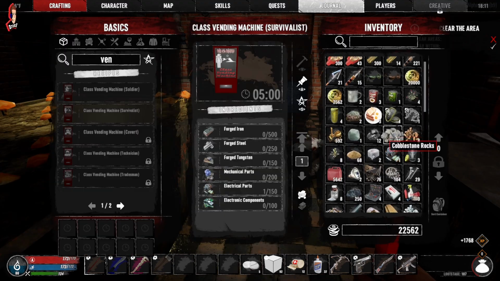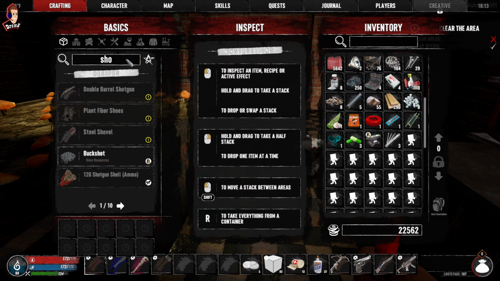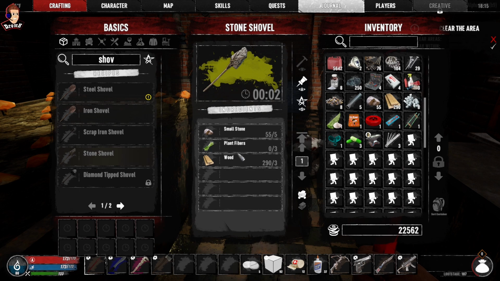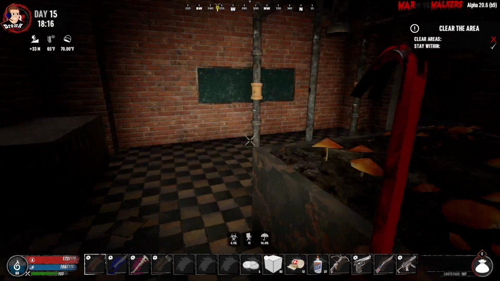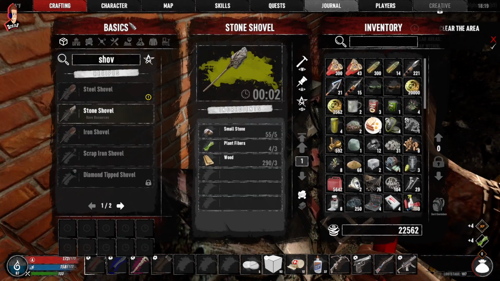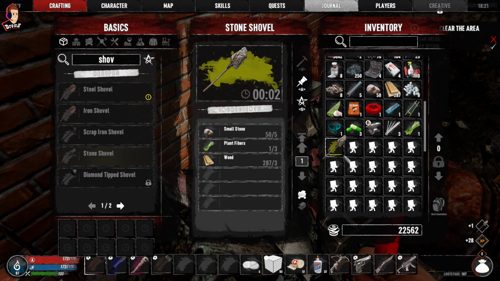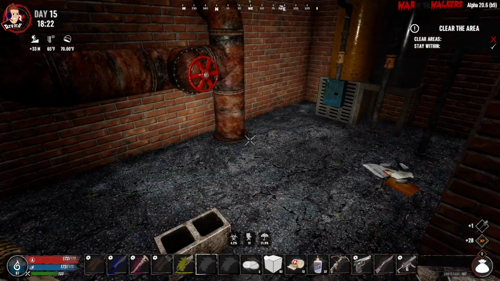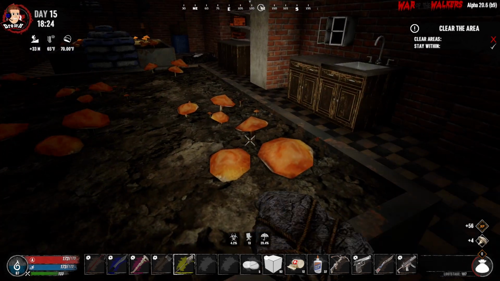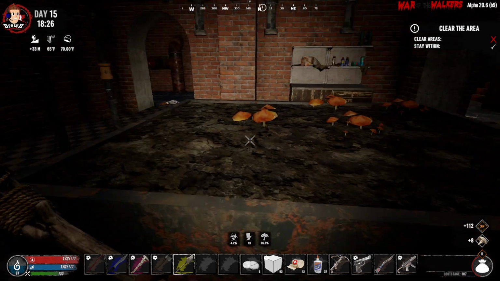I've just sold my shovel as well, haven't I? Can I make another one? Oh, no, I can't. What about a stone shovel? Just need some plant fibres. Are there any just outside? Just enough to be able to make a stone shovel for now. Whoops! Nothing like planning ahead, Drew. Right, that means we can grab the mushrooms. We did that last time.